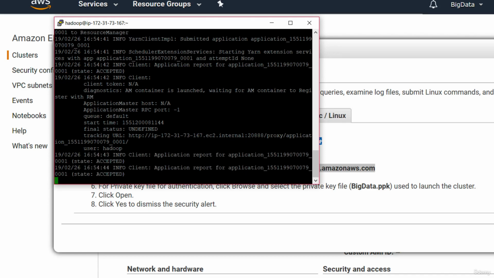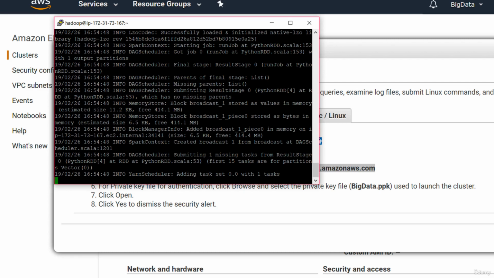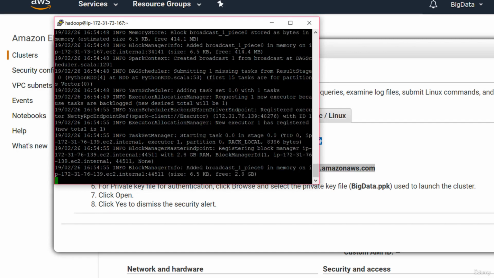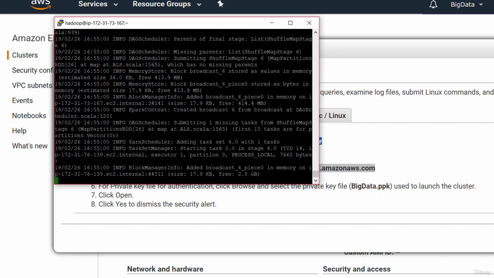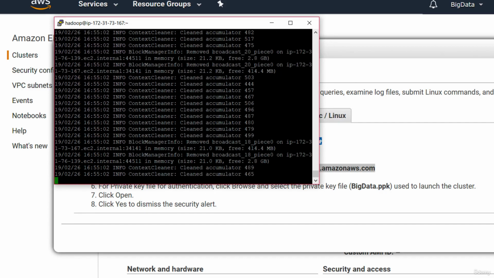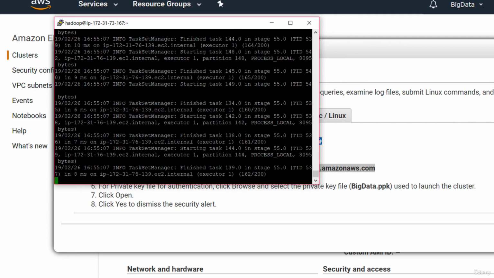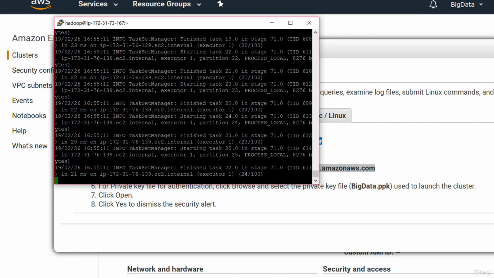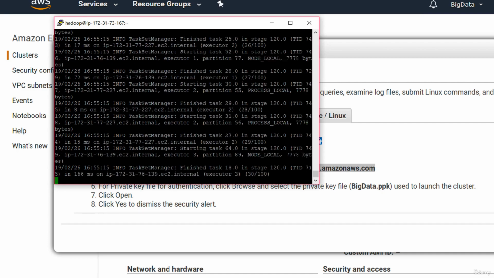Now, it's a little bit annoying here. There's all these info messages coming up that are kind of hiding the actual things that we care about. So far so good. I'm not seeing any errors. Things seem to be happening here. It looks like YARN is actually scheduling some work. That's a good sign. If there's anything in terms of useful results being produced, I wouldn't know because there are so many of these info messages going by. It's probably buried in there somewhere, right? So let's just let this finish. The first thing we're going to have to do is fix that info message issue.